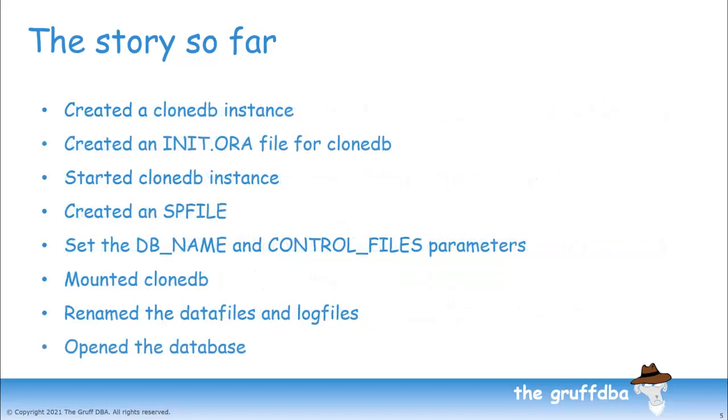In this video, we created the clonedb instance, we created an init.ora file for our clonedb, we started the clonedb instance, we created an SP file, we set the db name and the control files parameter, we then mounted the clonedb and we renamed the data files and the log files, and then we opened the database.